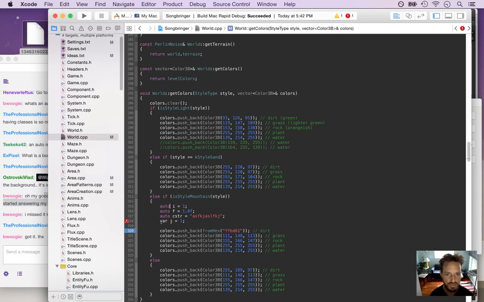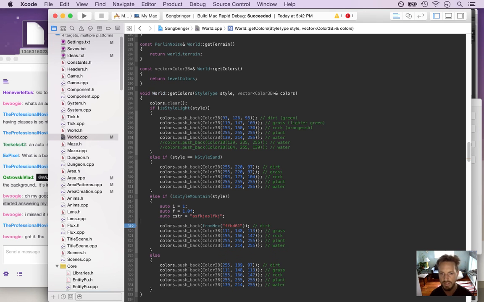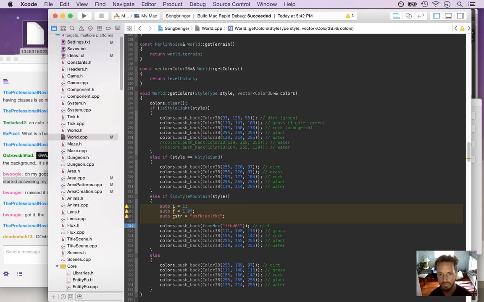C++ has always been and always pretty much will be a strongly typed language, which means that every variable has a type. It can't ever change its type, unless you're writing some complex class which switches types. But anyways, all basic built-in types, if it's an integer, it's always an integer. That's what a strongly typed language is. But in JavaScript, var can be anything. It can change its type. That's called a loosely typed language. So auto is kind of like that in the sense that you can set whatever variable type you're inferring, but it's not at all like that because it's not a loosely typed thing. So hope that kind of makes sense.